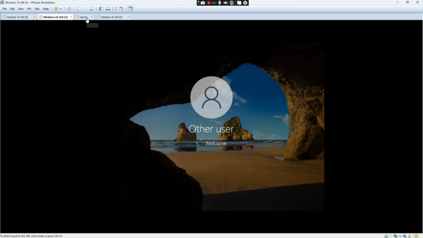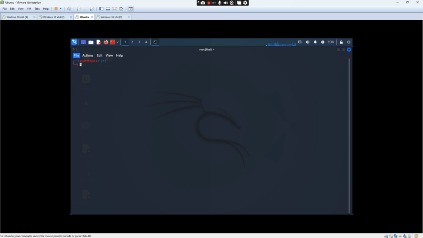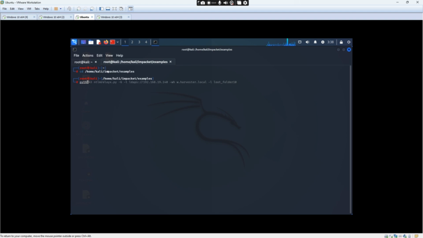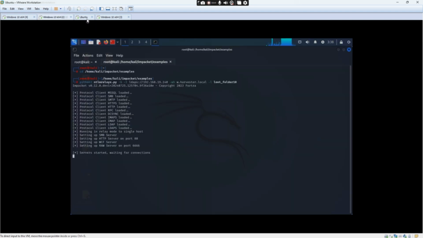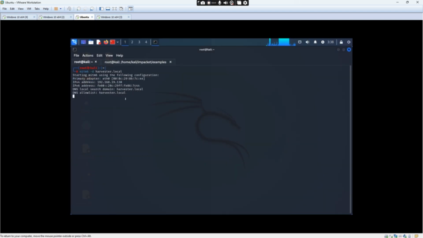We want to log in to this one as the administrator. Now we have to have our folders here. We have to first have our MITM6, and then we also need to have our NTLMRELAYX running, and we also need to run our MITM6. Now we should be able to intercept that IPv6 traffic and create a new user, because the Windows user was able to log in as the administrator. So now we can just simply wait for this to capture some data.